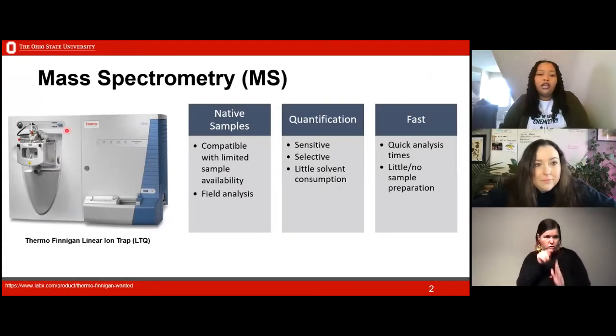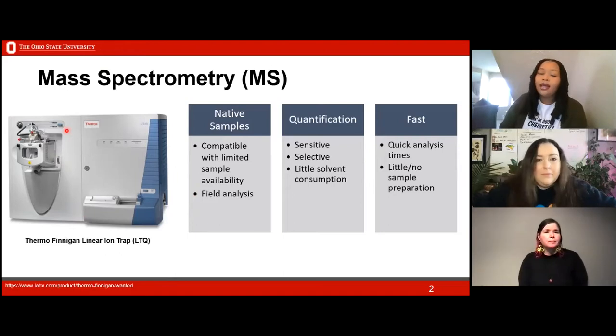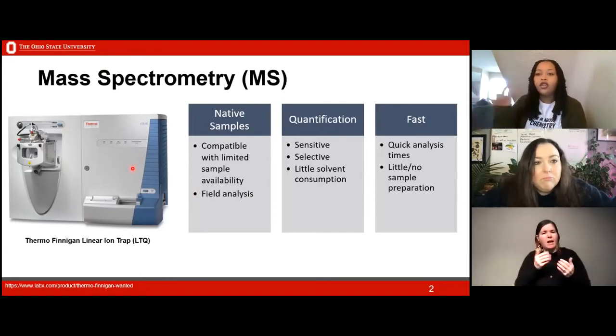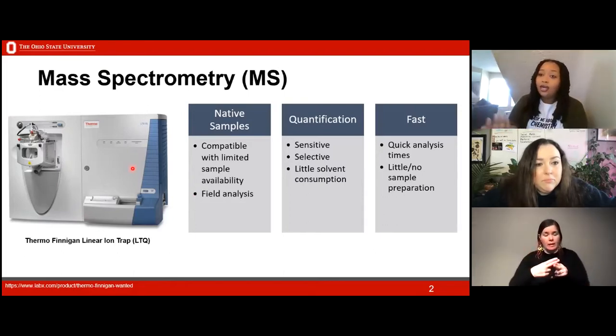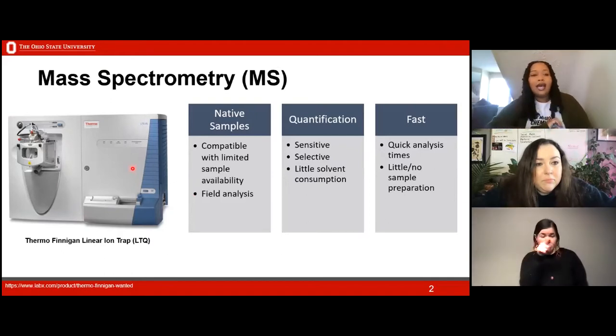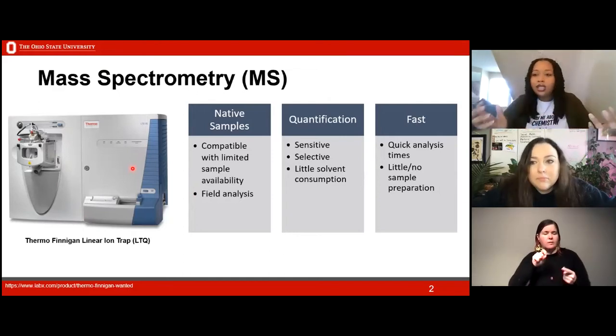This is a picture of the instrument that I use in my lab that I've done a lot of my PhD work with. And what's really great about mass spec is it can kind of sort of tell you how much things weigh. So when you think about being on a scale at the doctor's office, or if you've ever measured something in a chemistry lab before, it'll give you weight information. Mass spec does that, but how it does that is it tells you what the mass to charge ratio is. So everything that exists normally is neutral, has no positive or negative charges.